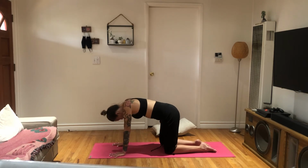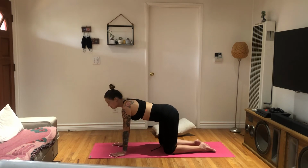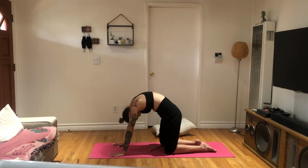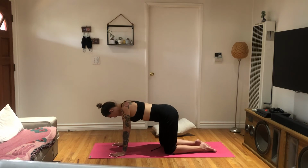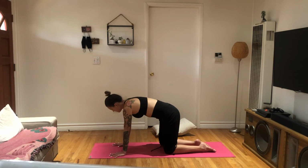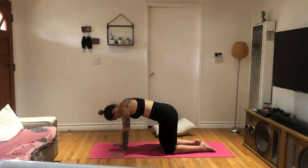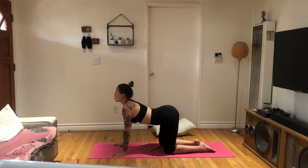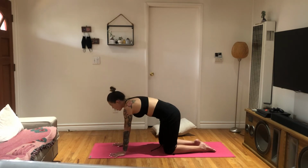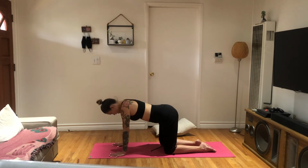Yogis, continue here, one breath, one movement. The idea of lifting your heart, no matter if you're inhaling or exhaling. Imagine lifting the front of your heart as you inhale and you gaze up. And imagine opening the back of your heart as you spread your shoulders on the exhale.